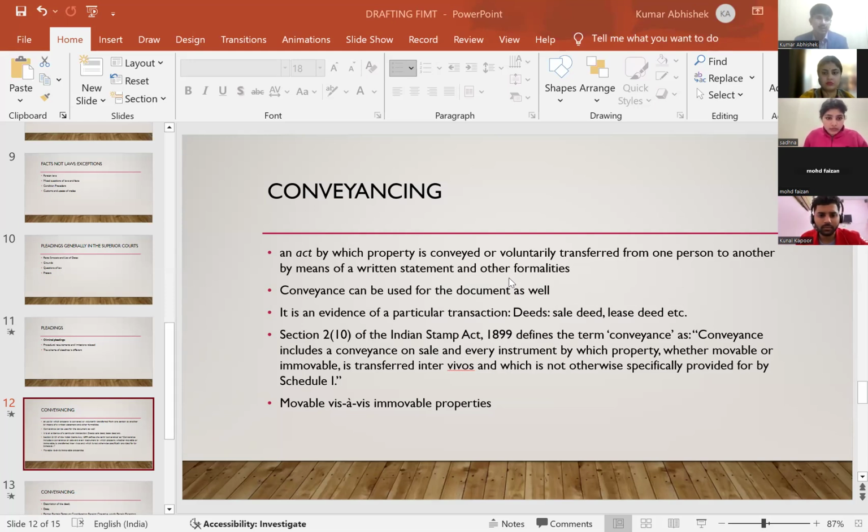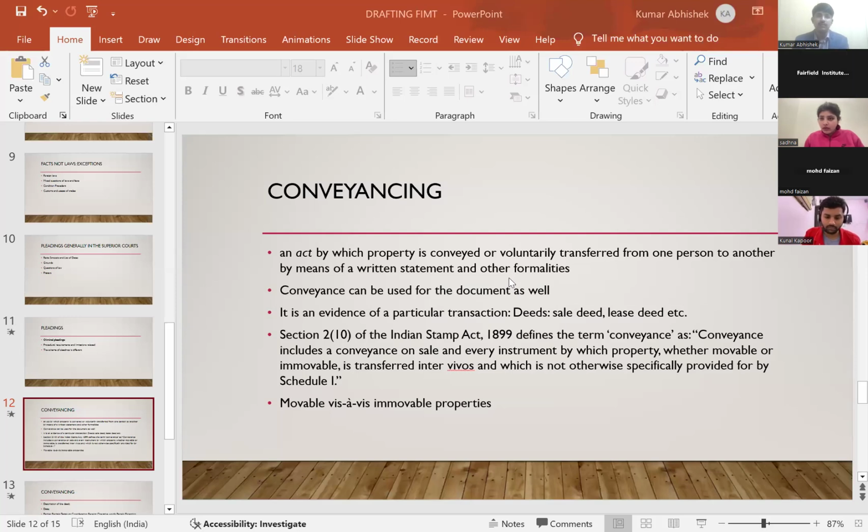So, a conveyance can be in the forms of various deeds. What is a deed? If we go to the literal meaning of deed, it is an act of a particular person. This is similar to the act of transferring the property, which is being recorded on paper in written form, so that the rights, the liabilities arising out of it, and the different conditions of the deed can be laid down, and there is no ambiguity.